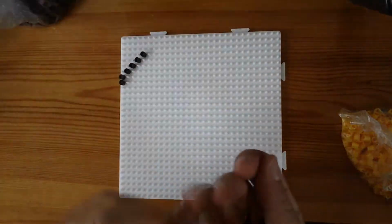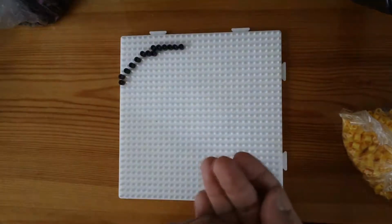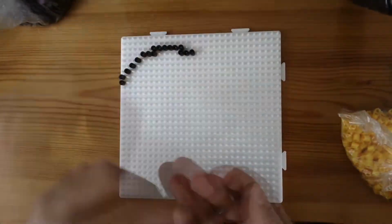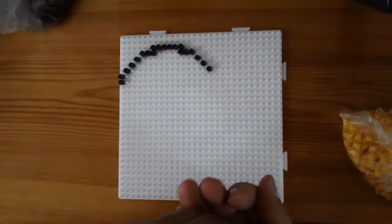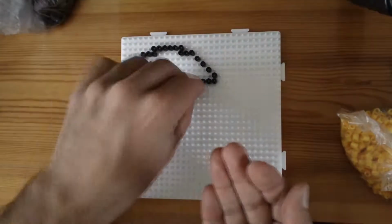Today's mini project will be the creation of a few Space Invaders. Many gamers would have played Space Invaders at some point during their lives, and this comes as no surprise since the game has been doing the rounds since 1978.